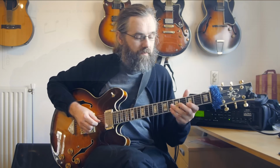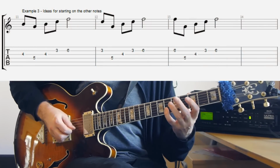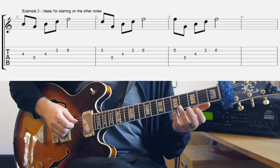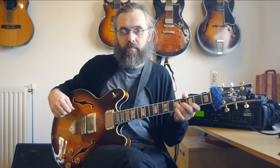The only other thing you probably want to really get used to is maybe starting on each note of the arpeggio, so that you have that all covered also, because you don't want to always start on the root, and you also don't want to always play the whole arpeggio, even though that's kind of what we're doing in this beginning exercise.